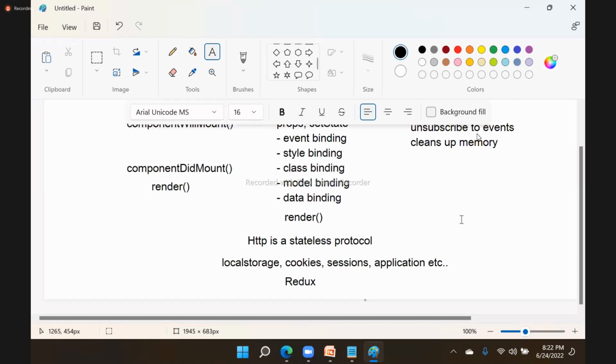Because Redux is not related to React. Redux is a JavaScript state management library. It can be used in every JavaScript application where you need to handle state. It is not related to React. It is used in Angular, React, Vue, or any JavaScript-based technology.